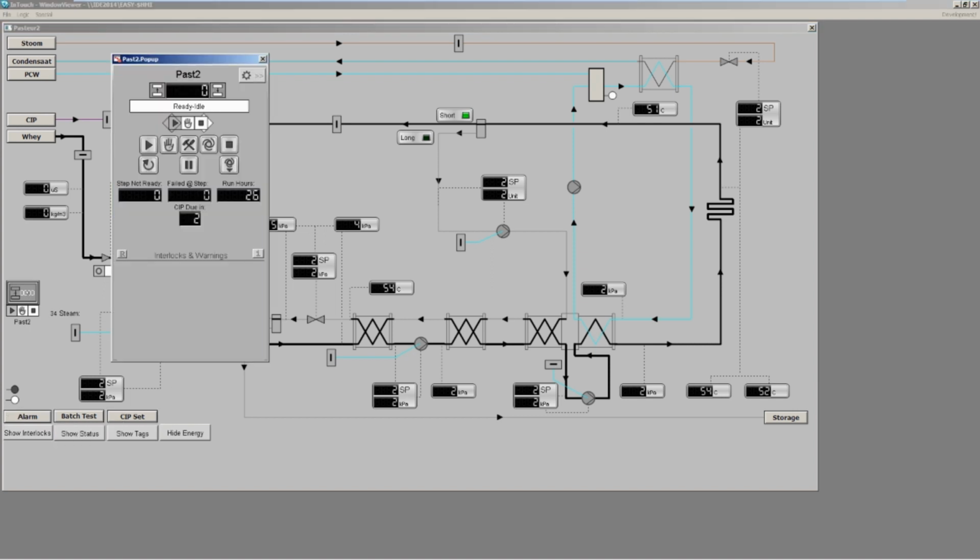By opening the faceplate, the operator is provided with detailed information of this pasteurizer. This pasteurizer is currently in idle in step 0 of the sequence. It performed 26 run hours and the next cleaning in place session is due in 2 hours. The currently short circuit is selected, meaning that the sequence will go from step 1 to step 7 and skip step 10 in order to end in step 12. The operator is informed every step of the sequence, where is it and what action is performed.